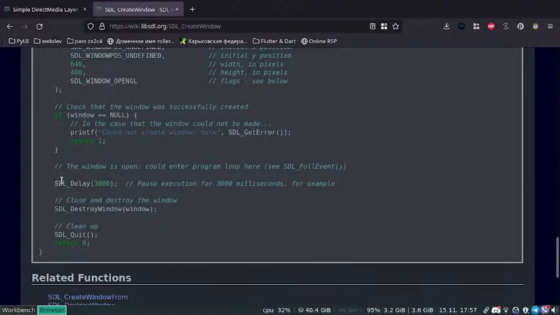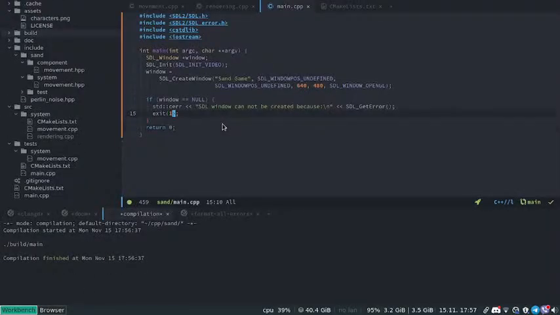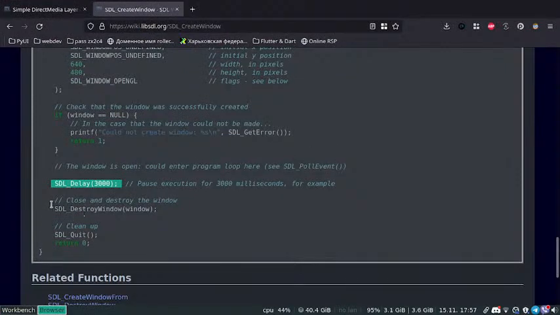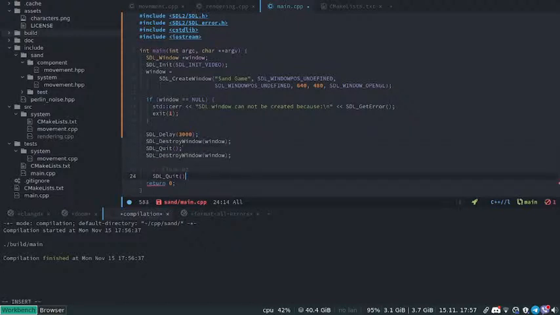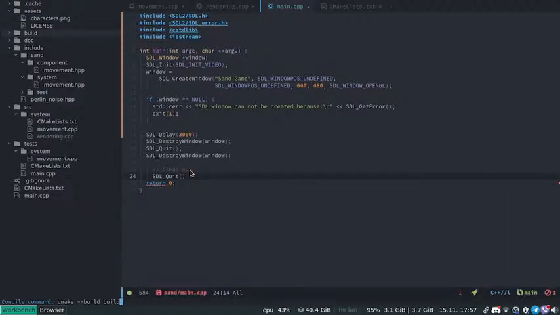So let's use SDL delay. So after we have done all of this, we're going to delay for 3000 seconds. Then we're going to destroy and quit. Of course, we are going to, let's see. Oh, wait, hang on.